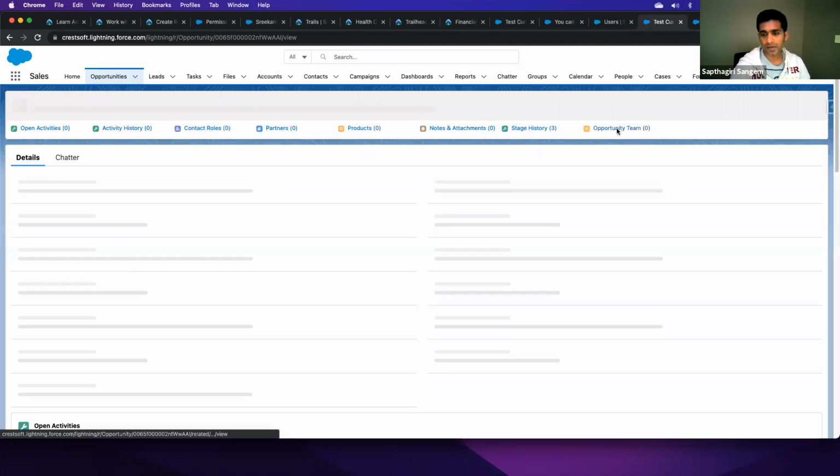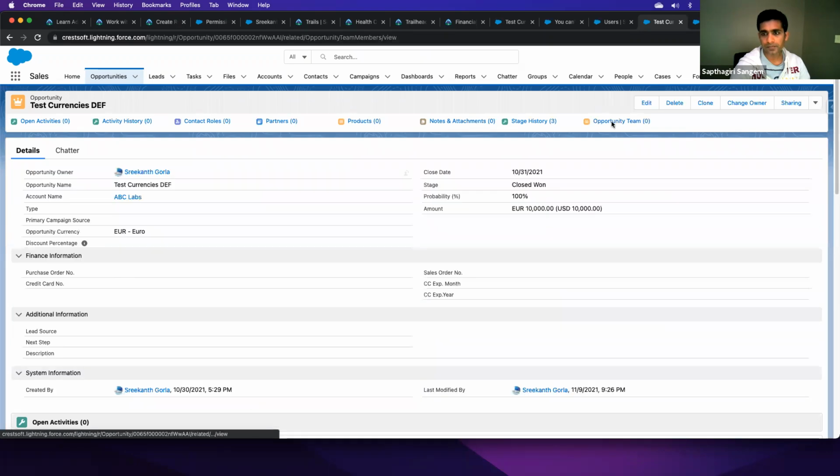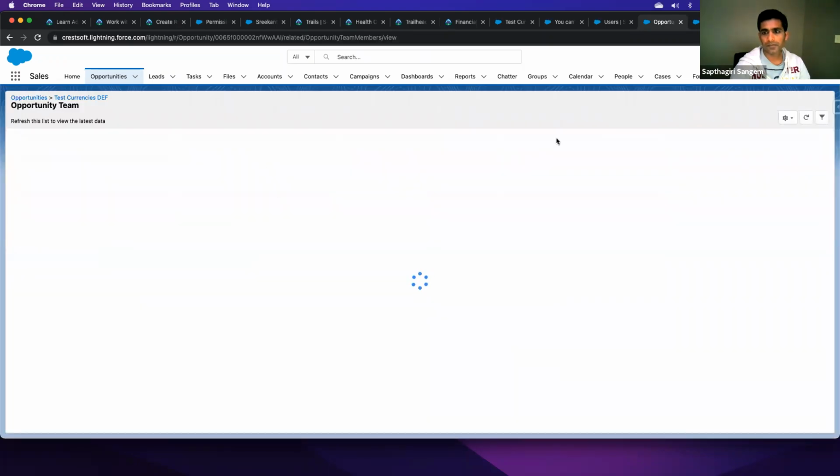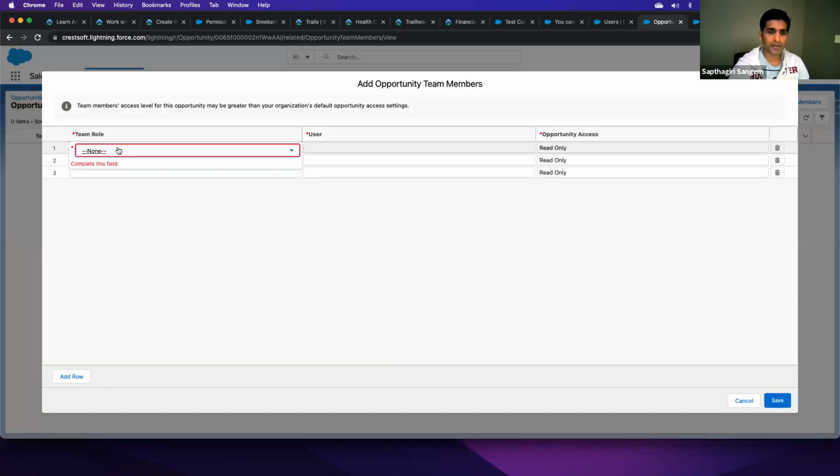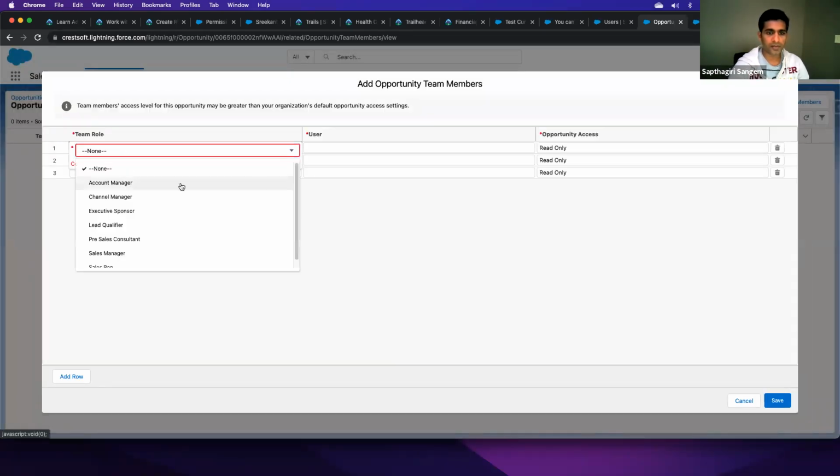Yeah. So now we got opportunity team. Again, this user can set up the individual opportunity team and the default opportunity team, so he can add, or if he wants to invite manually, there is this option. Again, the UI looks a little bit similar, and here he is giving only opportunity access.